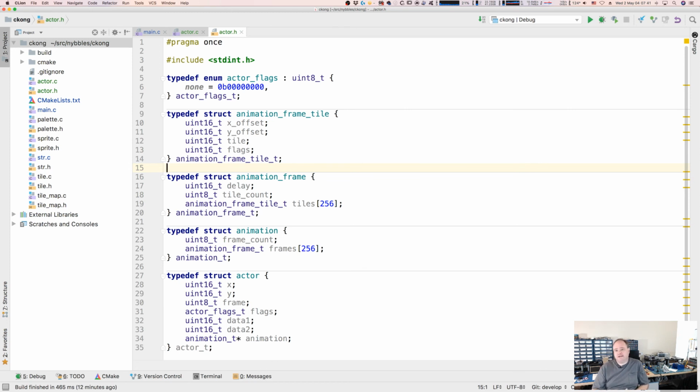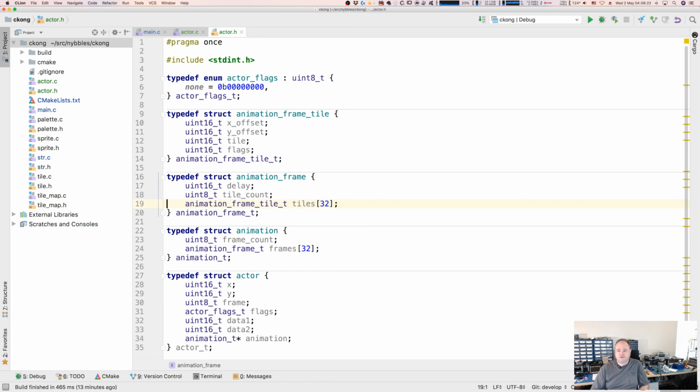Now, obviously, none of our animations are going to have 256 frames in them, or 256 tiles. When I was doing Timber on the Raspberry Pi, I think the largest animation I had was like 10 frames. For Donkey Kong, certainly we're not going to have any more than, say, probably 32 frames. So we can limit this to 32. Same thing with tiles. Donkey Kong, I think, is 4 tiles.